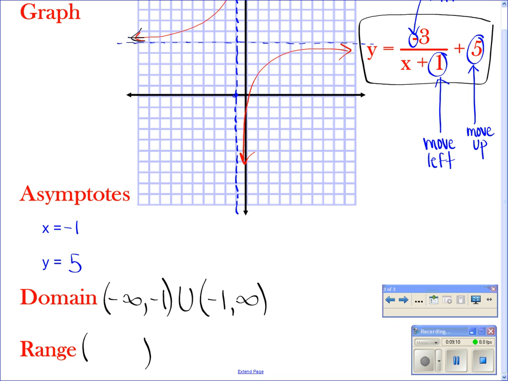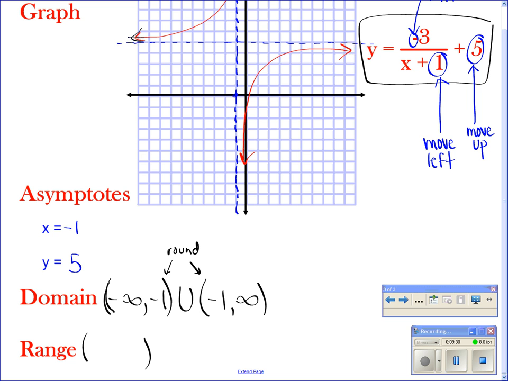By the way, the reason, and I hope you remember this, the reason that I'm using round here is because it's never going to touch -1. That's what an asymptote means. It's never going to actually be on -1, so that's why we have round parentheses there, and as always, we always have round ones when we use infinity.